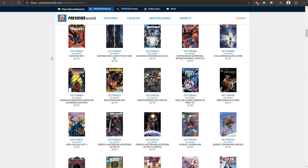I liked his run on other books. But as it's gone on, I have not been a fan of the run, and I'm so happy it's almost over. So 84 and then 85 I think will be his last, and I can't wait for that to be done.